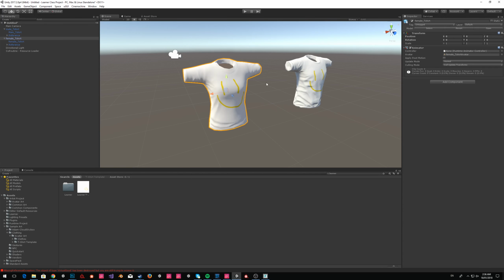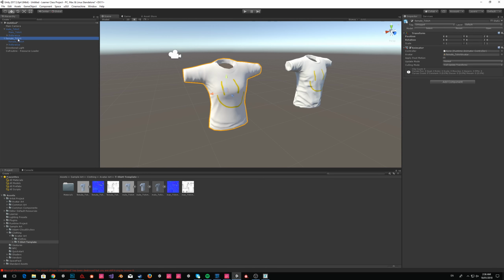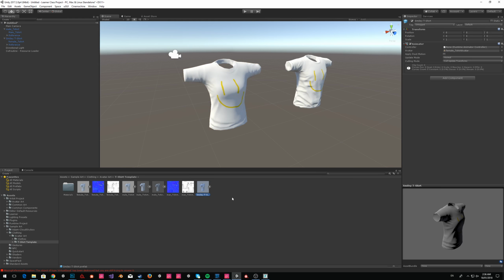So what this is doing is, if we're lucky, it should have converted the spreadsheet. It hasn't in this particular case. So the way you do that by hand is, we'll just give this a name. We'll just rename it Smiley T-shirt. We'll just drag that into the project view. When we drag it into the project view, it's basically the equivalent of saving. So we've now got this version here.